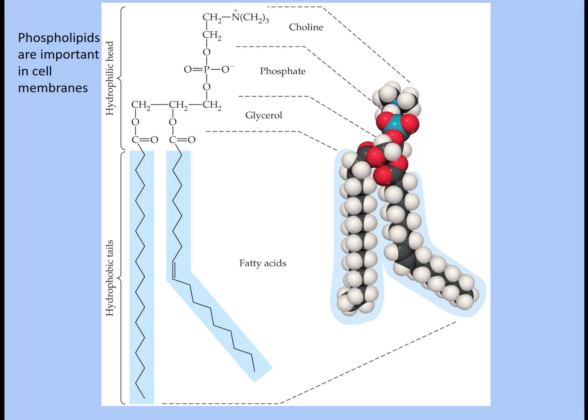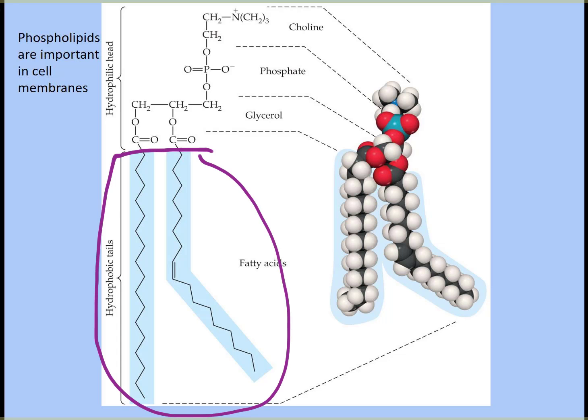This is a phospholipid, and it is important in cell membrane. And we have a ball and stick model, and then we have a model that just shows the individual atoms. But from this, you should be able to tell me where is it nonpolar and where is it polar. And you would see that in this area, this would be nonpolar. In biology, we call this hydrophobic, and that means water hating. And so the nonpolar portion will hate water.